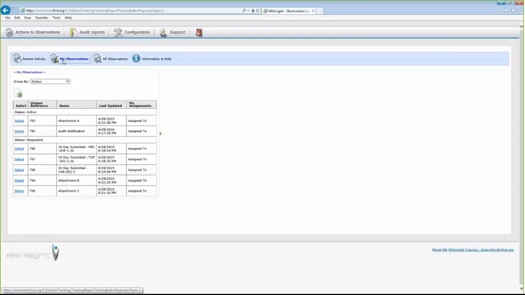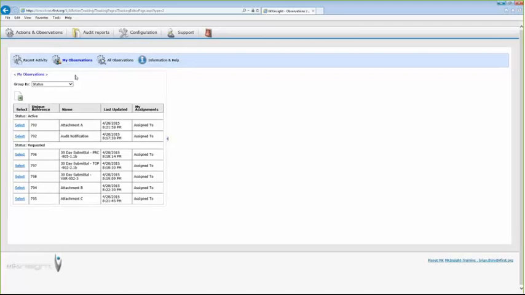As you could tell, when I first got onto this, it goes into My Observations. In the middle of an engagement, if you only want to see new ones, you might want to click on Recent Activity. But for the most part, clicking on My Observations, you can see it's highlighted in blue, should be sufficient.